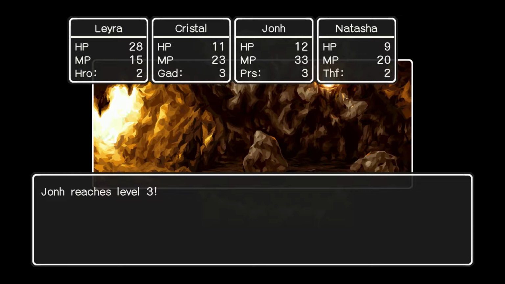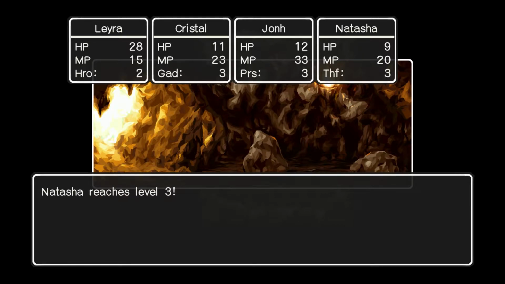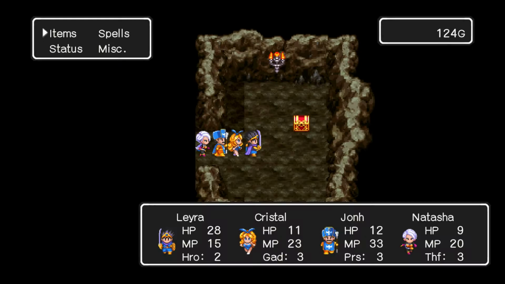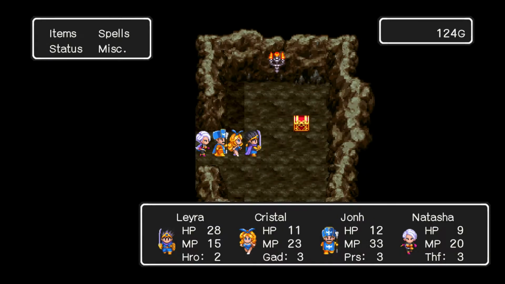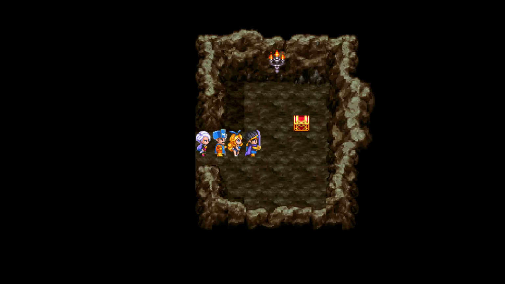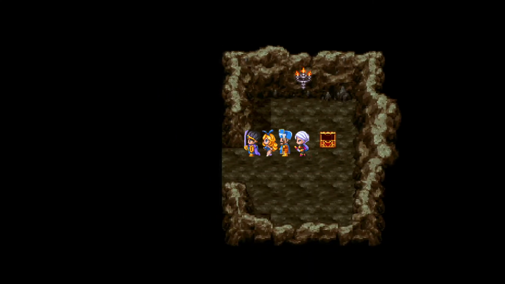And John is now level 3. And Natasha's now level 3. And yeah, she only has 11 HP, so she's down to single digits. Yeah, but she barely has above single digits. Medicinal herb, get that good herb.